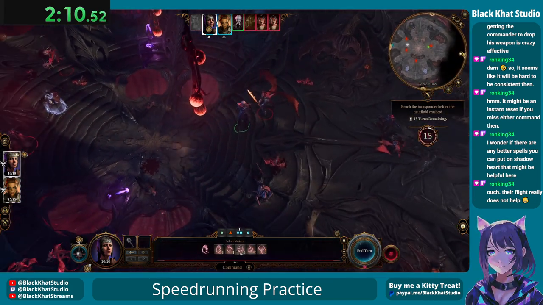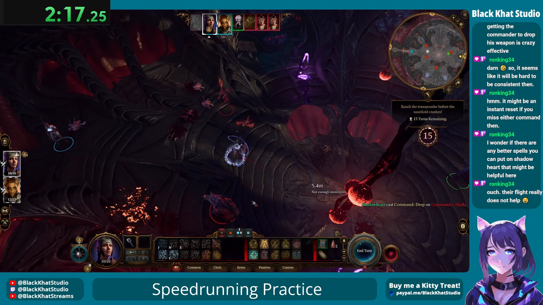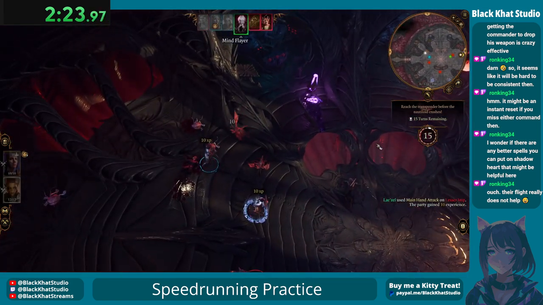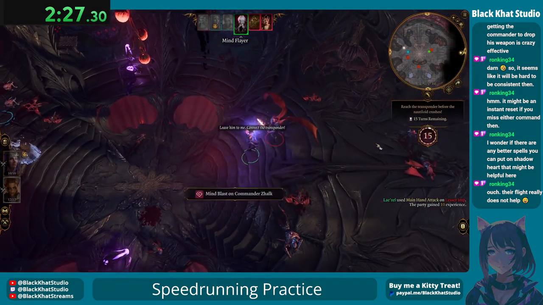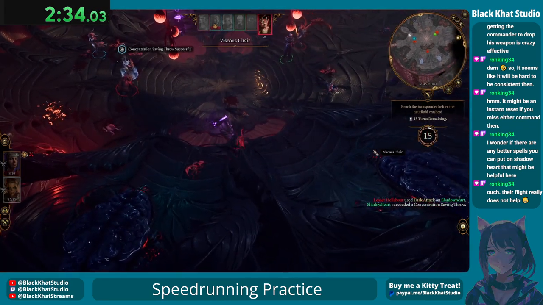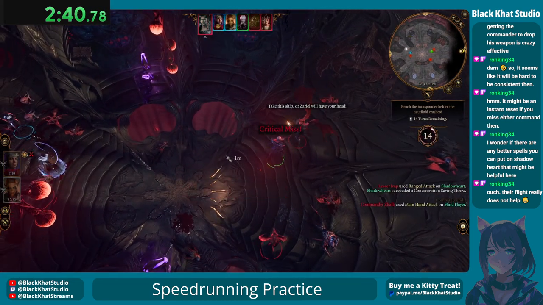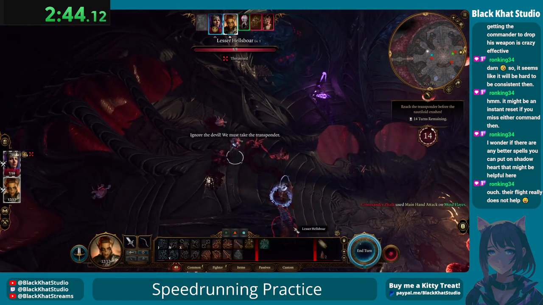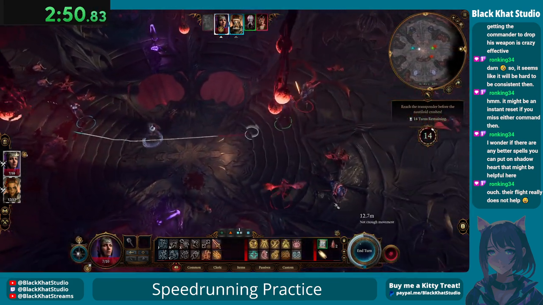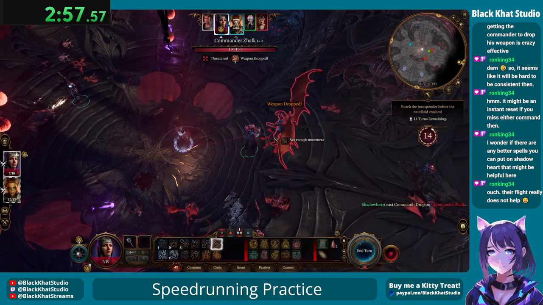Okay, command. 55% chance. That's not good. Time to strike. That's not good. Okay, can you kill him? Okay, I need this to work, or I have to restart. Okay, it worked. Good.